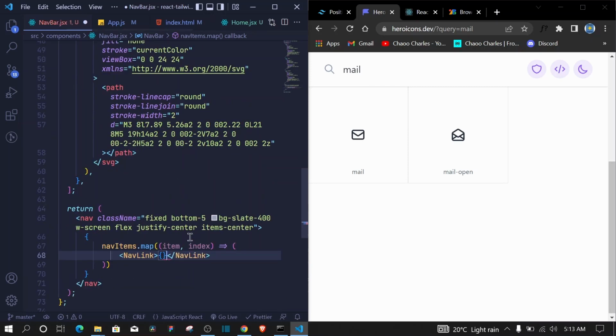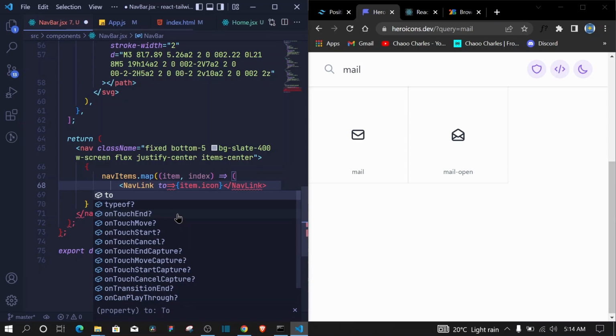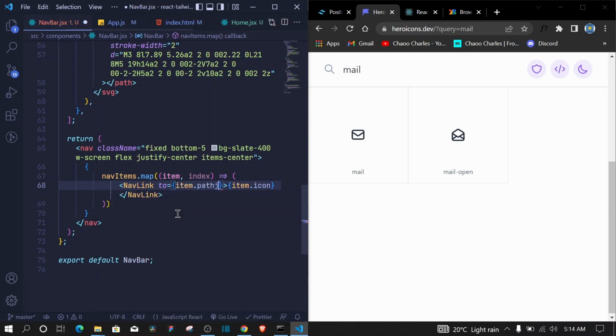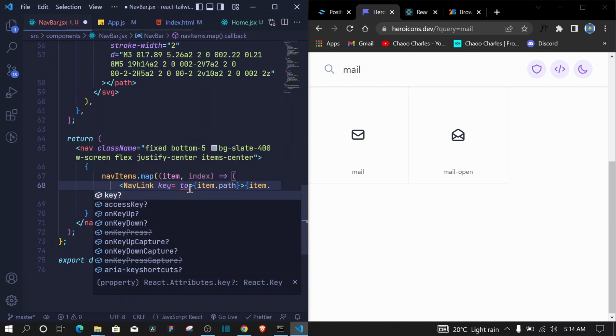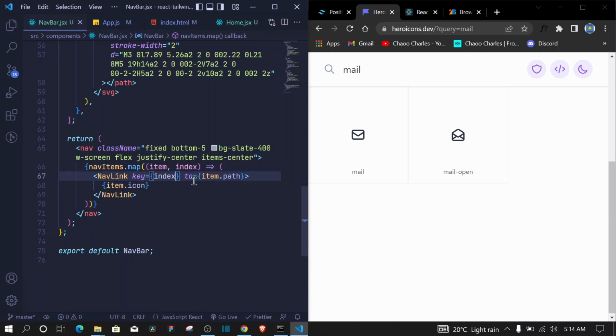So right here I'll have item dot icon, and also we should include a prop called to, and now this should go to our item dot path. Okay, so item dot path, like that. And also we should have a special key for each of these. So key will be equal to index. And now when I save this, it will auto format, and now this is what we have.